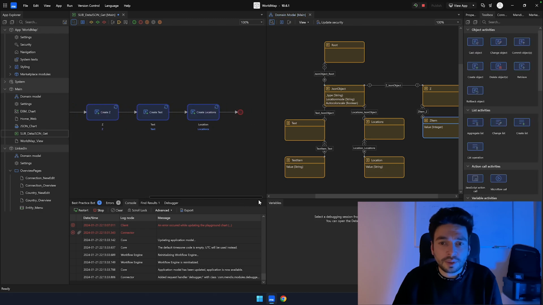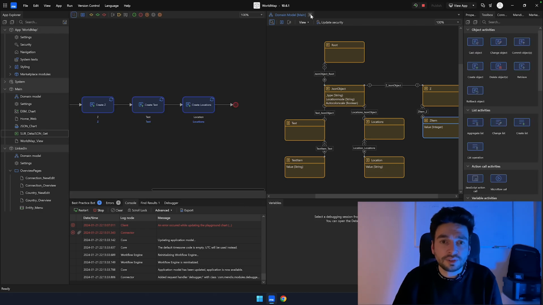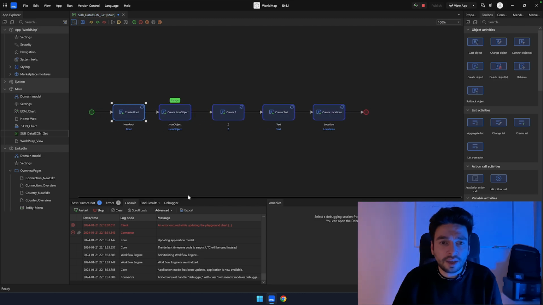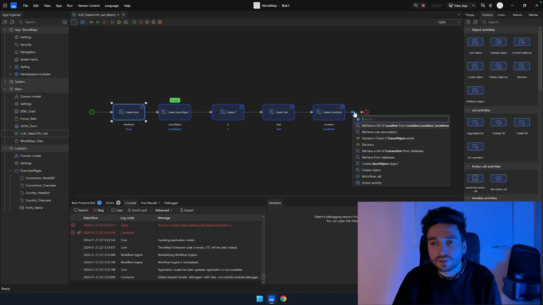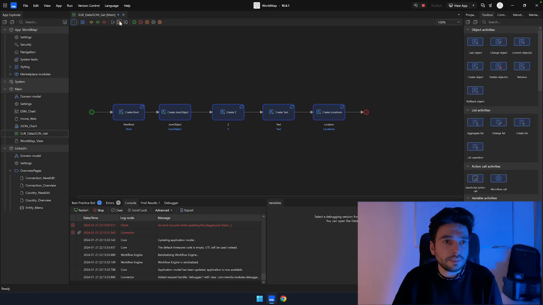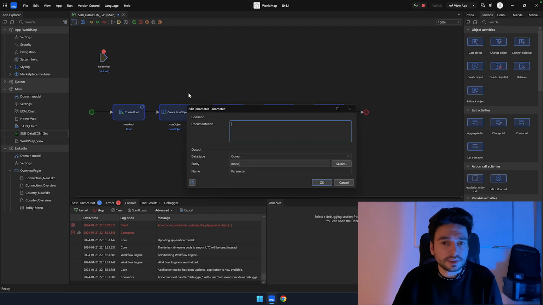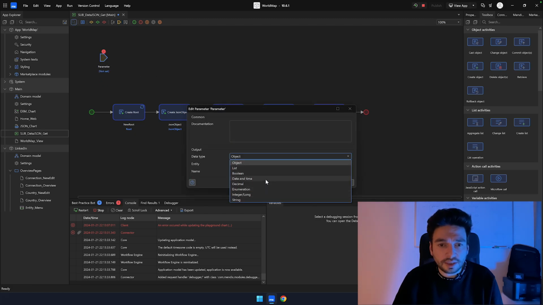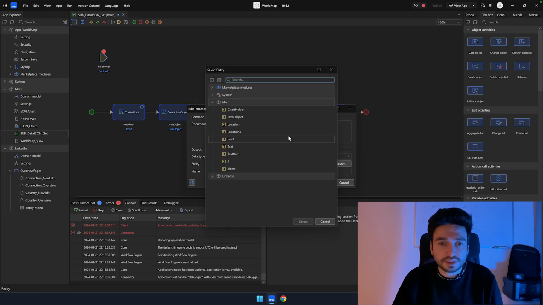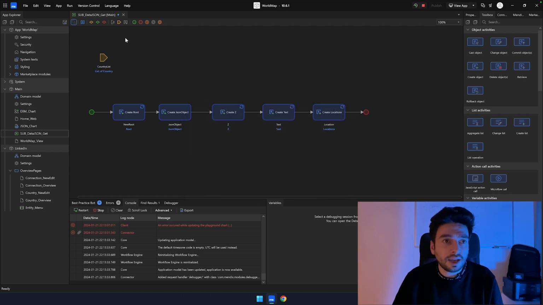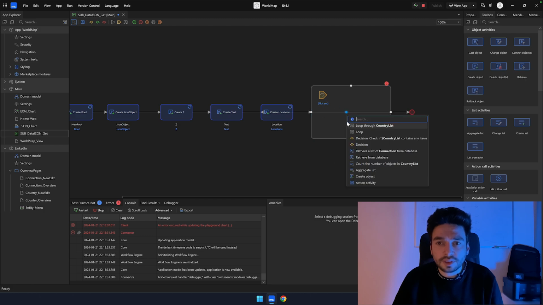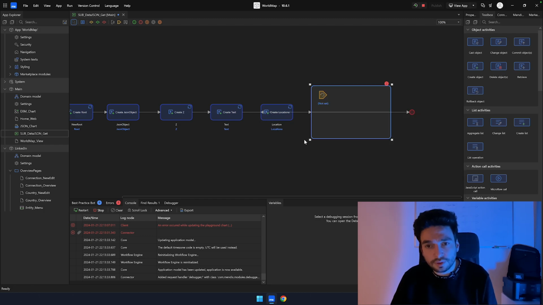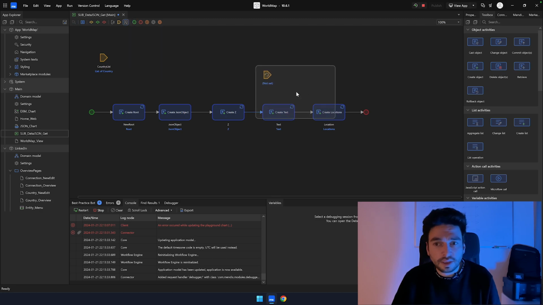So for that, I need the list of my countries. Here I have the whole root, and what I'm now going to do is retrieve the country list, but I'm actually not going to retrieve it. I will just expect it as a parameter. I would say this nanoflow will get a list of countries, a country list, and then I'm going to iterate over that country list. Did that work here? No. Let me do that again.